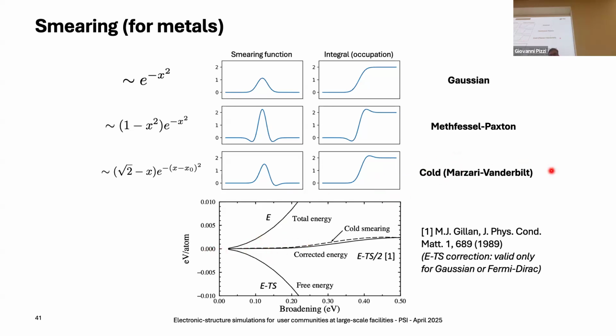However, it's much better to use an approach like cold smearing, which by using a slightly different shape has a similar behavior. I explain to you why in words, and I show you the example of the circle that actually works. So the idea here is that essentially you have an occupation function, which is also 0 and goes to 1, but somehow has a little bump here above 1, okay? If you do this correctly, you can mathematically prove, and you can choose the parameters, essentially the square root of 2, etc., that removes the second order contribution, and you get a curve which is essentially much flatter.